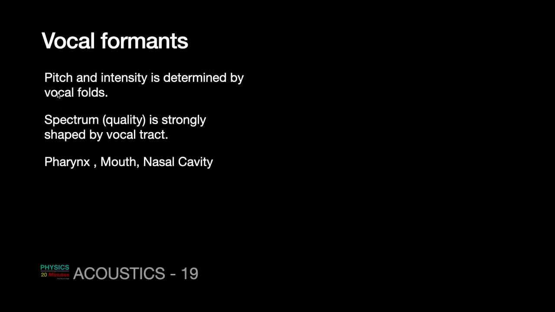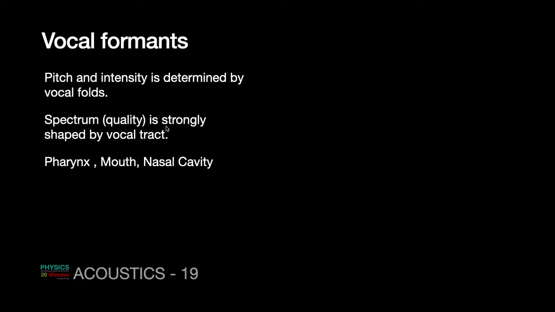Pitch and intensity are determined by the vocal folds. Spectrum quality is strongly shaped by the vocal tract, as we have seen. Pitch and intensity are the basics. So the vocal folds act like a seat of vibration. They generate the sound, let that sound spread out. But the spectrum is strongly shaped by the vocal tract. What kind of final spectrum arises is strongly shaped by the vocal tract.